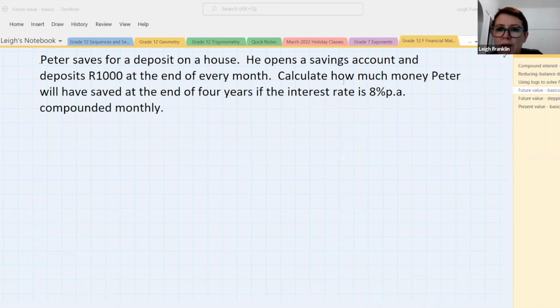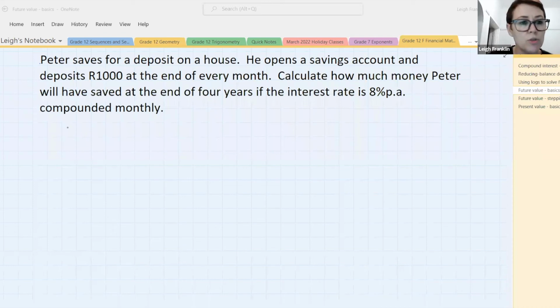So in this particular question, are they implying that he has made an extra payment? Are they implying that there has been a payment made at T0 when you read this question? What do you think, Matrix? No, I agree with all of you. Absolutely, there is no payment made at the beginning. No extra payment. Do you see the difference in the language? They're not telling you there is a deposit of this much money and then another one of this and then this, and then for every month thereafter. It's quite difficult to pick up with the language, but you see the difference when there is not that immediate payment.